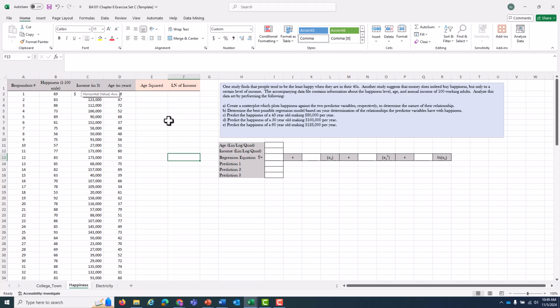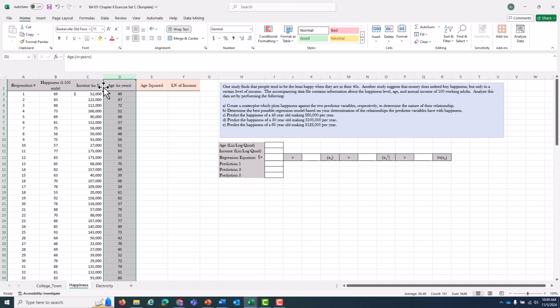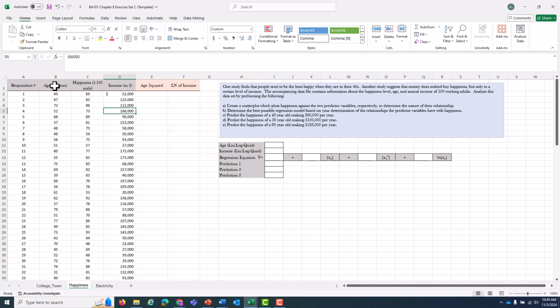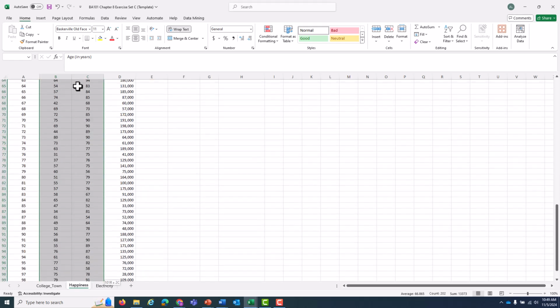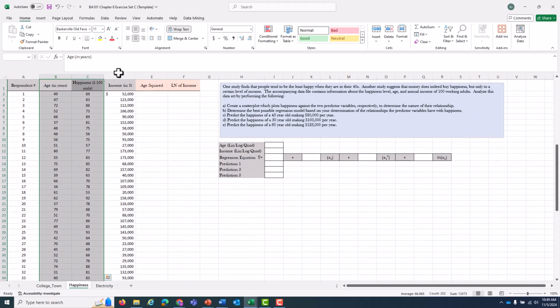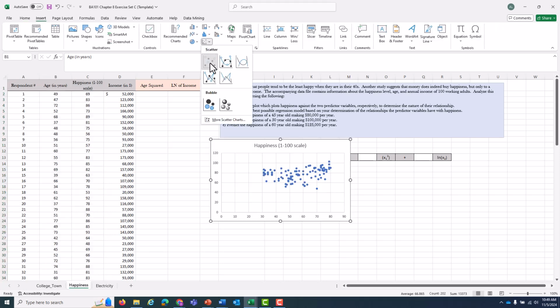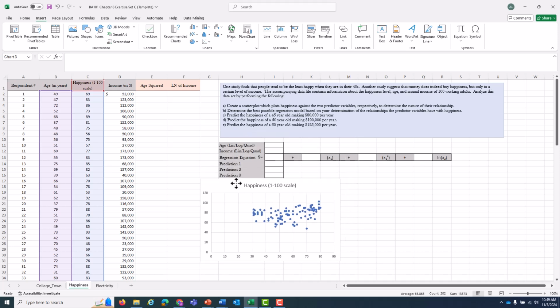To figure out what the relationship is, the best thing to do is make a scatter plot. And when you make a scatter plot in Excel, you want to have your x variable, your predictor variable, which would be age in this case, to the left side of your response variable, which would be happiness. So I'm going to highlight the entirety of the age column, hold down Shift, and drag it over until I have age on the left side of happiness. And with those two in there, I can highlight all that information with our little Control-Shift-Down shortcut. And I can insert, after I scroll back up to the top, a scatter plot for those two variables. And here I have my scatter plot.